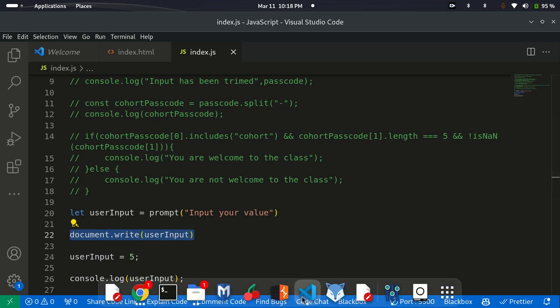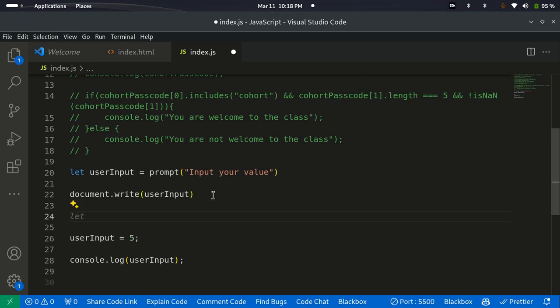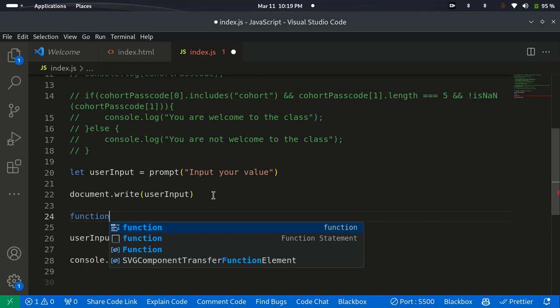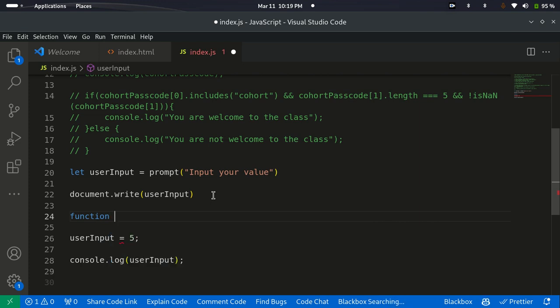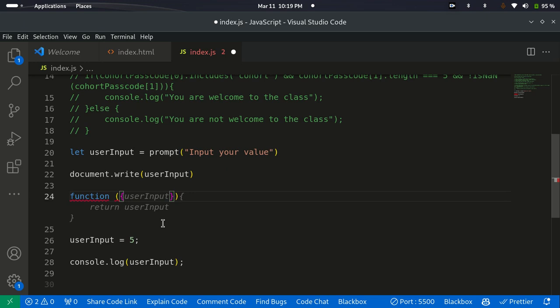Now let me make you understand properly. It's good we always understand so that we'll not make mistakes. After printing this to the screen, we have to do something. Let's do a function. I want to call it delay. This is an asynchronous function. Don't look at this function. I just want to put a delay here intentionally so that you see what happens in our code.